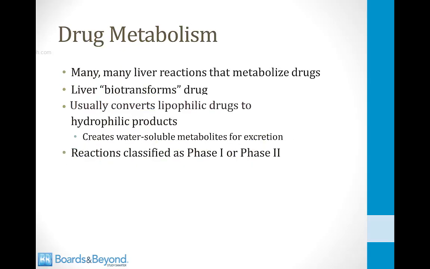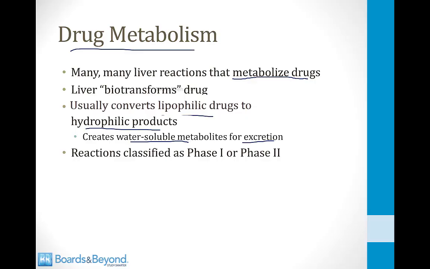Final topic for this module is drug metabolism. So there are many, many liver reactions that metabolize drugs. Pharmacology literature is replete with examples of all the different ways that drugs are chemically modified by the liver. But there's a couple that you should know as a medical student. First of all, you should know that the big picture is the liver wants to biotransform drugs into something that's easy to excrete. So they usually convert lipophilic drugs to hydrophilic products. And remember what I said, these hydrophilic products are water soluble and then they can be excreted in the urine.